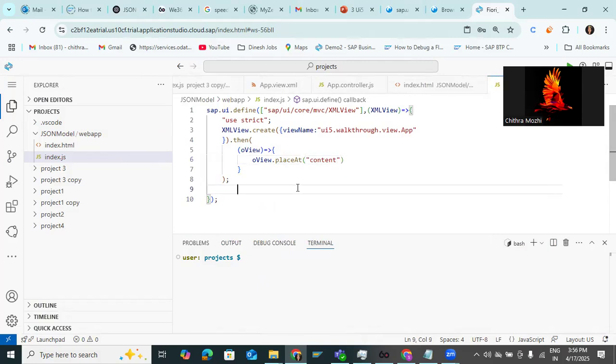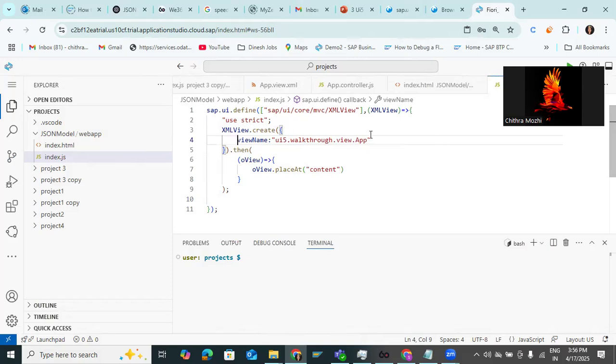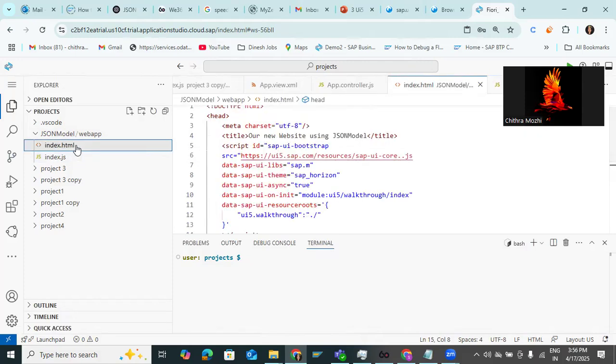So we have defined this and created a callback within the factory function, in which we have passed a view name as the calling parameter, and then a promise function which will instantiate our XML view. Now index.html calls index.js, which is going to instantiate this XML view.